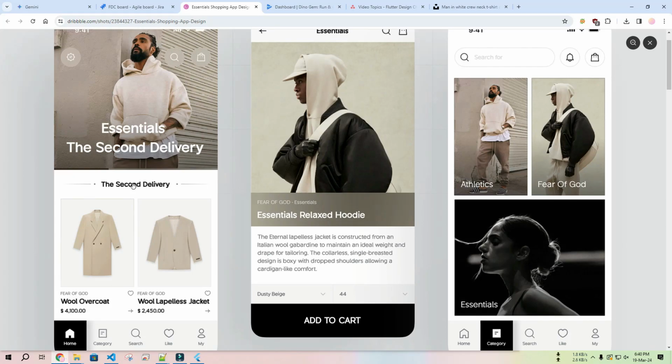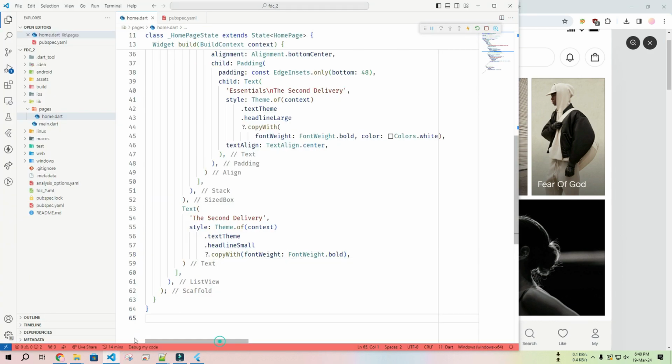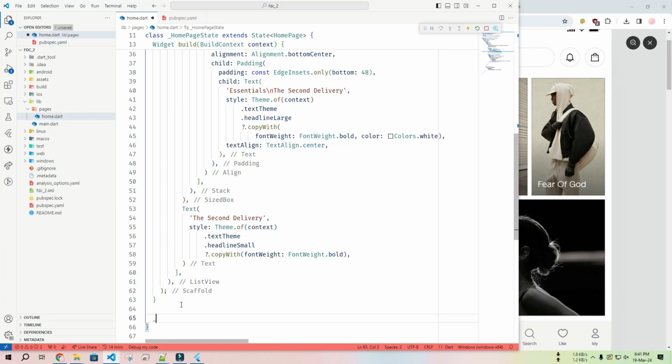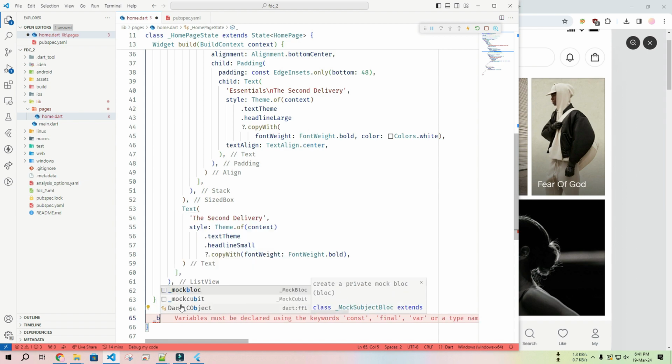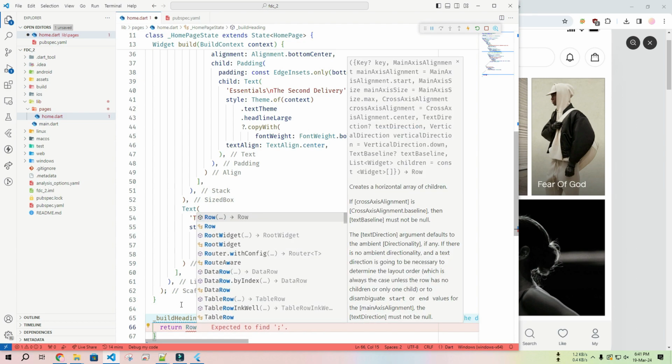But if you have noticed that there is a small gradient line from start and at end as well. So I have to create that as well. So I'm going to create a function for this widget. So I'll create a new function and I'll name it, let's say, buildHeading, and here I'll return a Row.